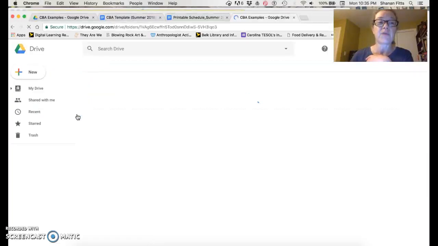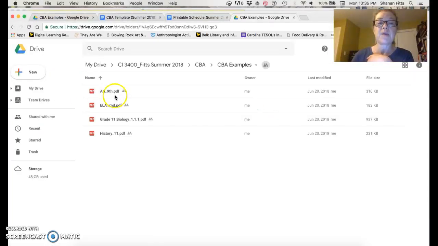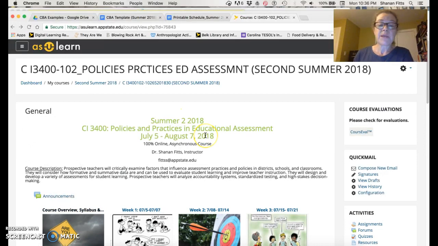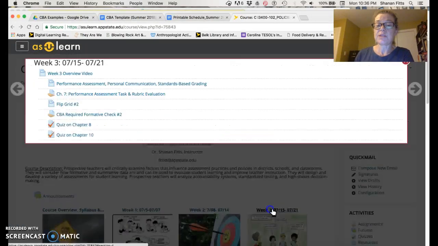And then do check out the examples, as they will provide you examples and hopefully a little bit of help. Obviously you don't want to take directly from those, but you can get an idea of what the different sections are looking for as well. That being said, if you have any questions, do let me know.